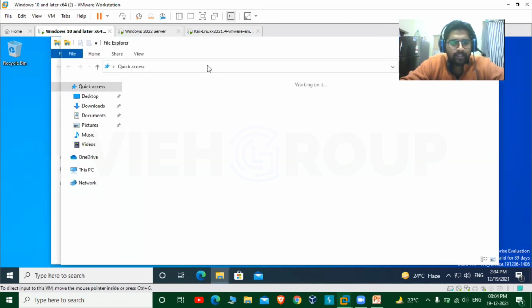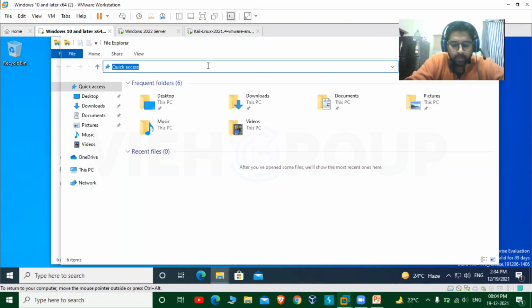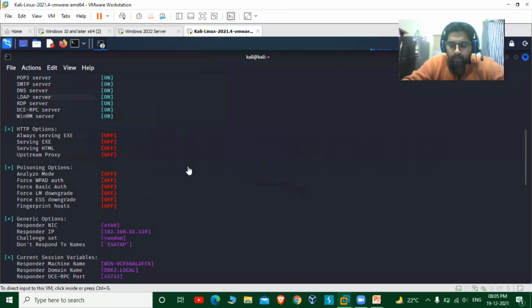For ease of operation and explanation, and to demonstrate this attack easily, we are directly pointing towards the attacker machine just to see what happens. I believe my attacker machine's IP is 192.168.81.130 if I'm not wrong. Let's just say we're hitting enter and see what happens here.